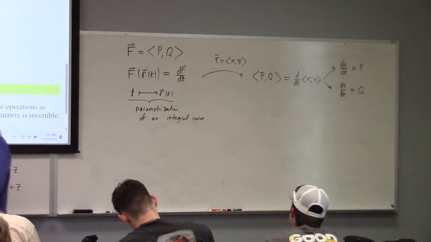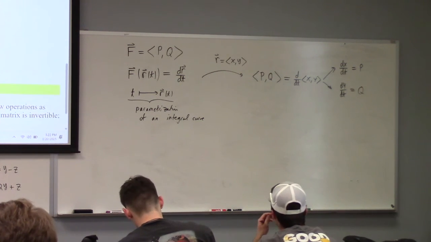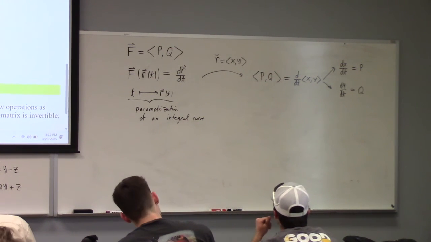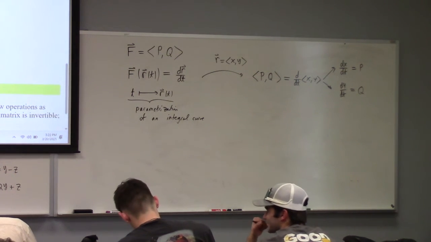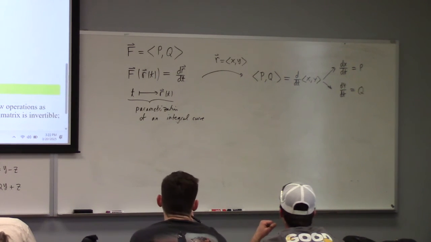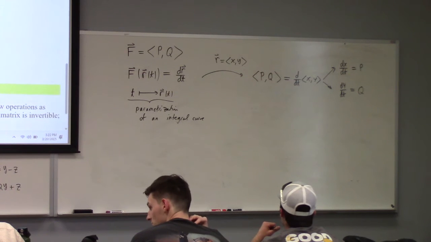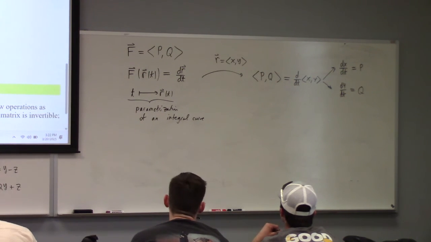And what did we do in test one? I think I had a problem on test one where I asked you to find the Cartesian formula for the integral curve to a vector field. What did we do? How did we solve that? Do you guys remember? I did a trick, right? I did a sneaky thing. I divided, remember, I divided dy/dt by dx/dt and canceled the dt's in order to find dy/dx equal to what?